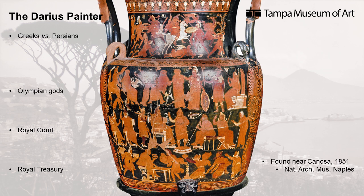Then the most important register is in the middle. We see here King Darius giving audience, and right in front of him is a person standing on a podium, and just to make clear who it is, it says Persians. Is this person a sort of summary of all the Persians who are giving audience to the king, or is it a reference to Aeschylus' play that is also called Persae? King Darius is listening intently. He has a bodyguard behind him. There are one or two princes there as well, and some courtiers.